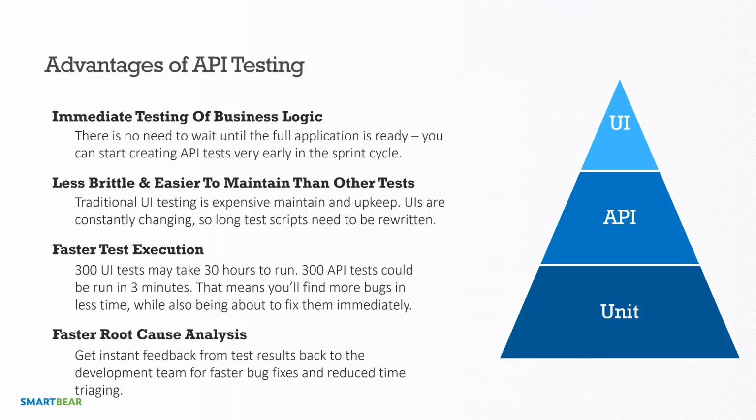And then lastly, I think this really becomes evident when we look at some of those end-to-end graphics, but faster root cause analysis. This is huge on the functional performance side. When you test that UI, there's 50, 100 different services that could have caused an error, and you're not going to get that immediate root cause. On the API side, when something fails, we can really closely track what failed, where it failed, and hopefully get a fix in production quickly.